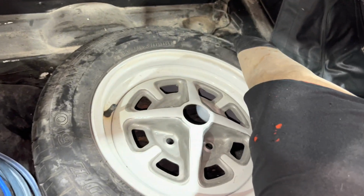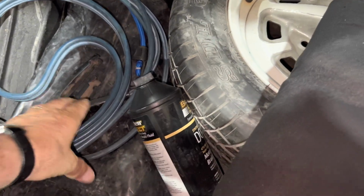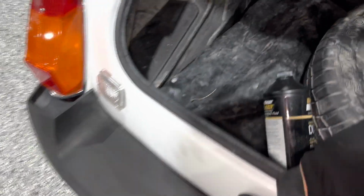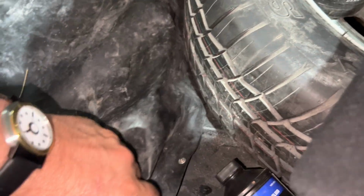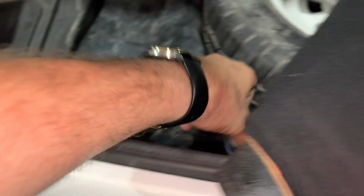Some jumper cables, so here's your spare wheel. Some jumper cables, I'll take those out of there. Always need a good set of jumper cables. And what do we got here? Some little extra fluid. What do we got here? Oh, okay, this is cool. All of the pouch here and all the jack stuff. Oh, there's the jack. Oh, that's kind of neat. It's got its original little pouch. Don't really need these items in here. Brakes work perfectly fine. So here's the boot cover.